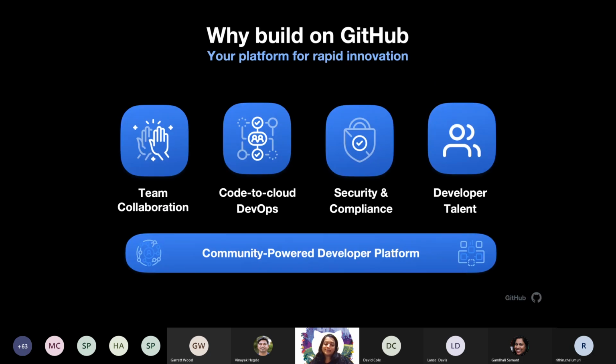Now, how do we do this? And why are so many of the leading global enterprises, the most innovative companies building on GitHub? That is because we are providing these four pillars on top of this community powered platform. Now, what we are really helping you do is innovate, act on the new opportunities, meet new business goals. As I had mentioned earlier, we have 73 million developers using GitHub today.